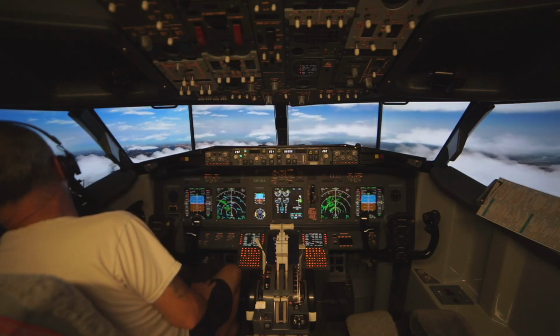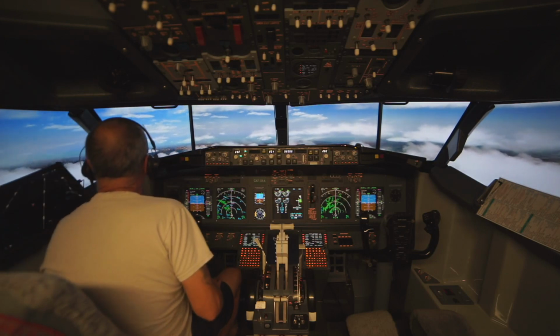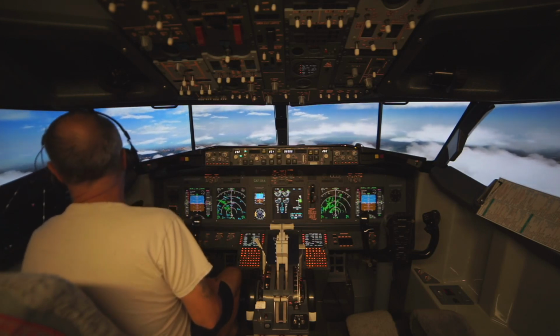AC 4261, turn left 70, intercept the localizer, approach on with before end. 70, intercept the localizer.